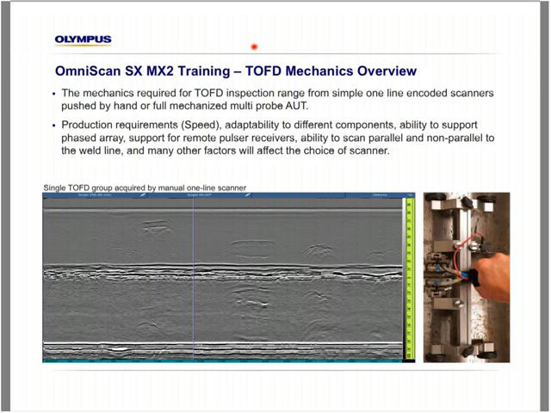The mechanics required for ToFD inspection range from a very simple one-line encoded scan to full mechanized scanners for high production, adaptable to different components. They support multiple groups of a phased array and supplemented by ToFD, support for remote pulsar receivers, and the ability to scan parallel and non-parallel as well.